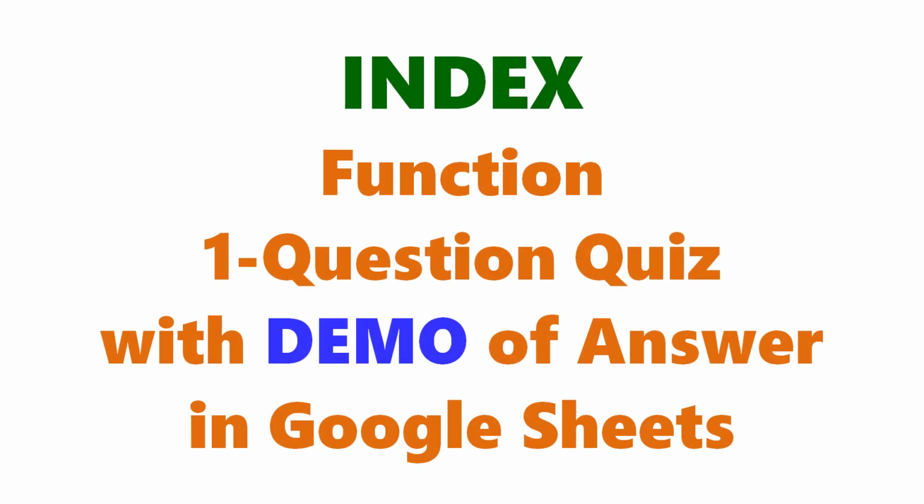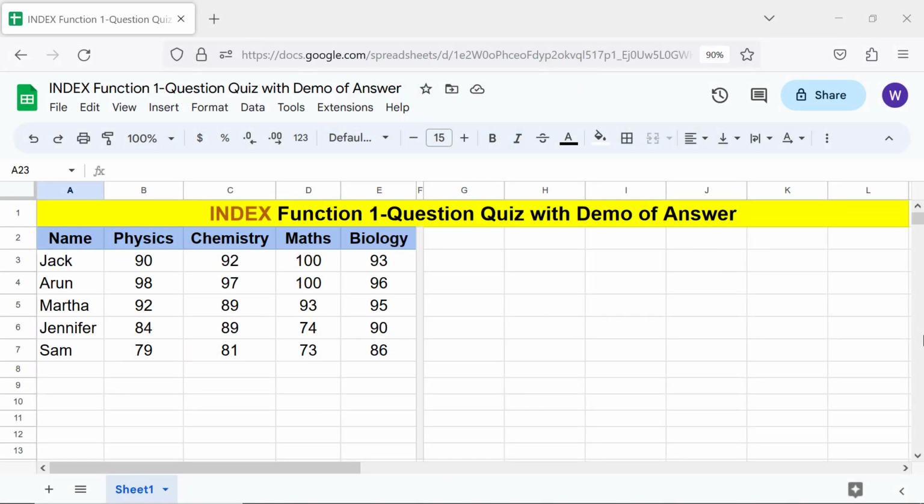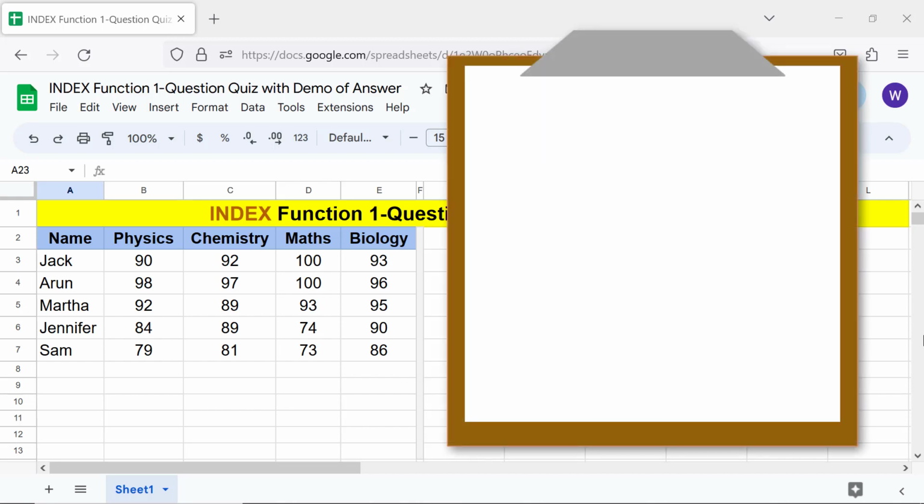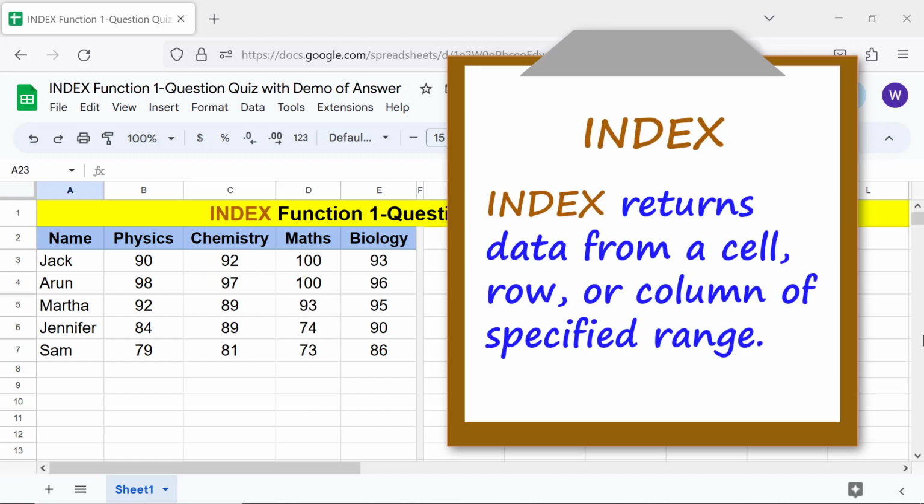Index function, 1-question quiz, with demo of answer, in Google Sheets. Hello folks, greetings. Welcome to this 1-question quiz on index function. A demo of the answer follows after the answer is revealed. Let's look at a brief intro to index. Index returns data from a cell, row, or column of specified range.